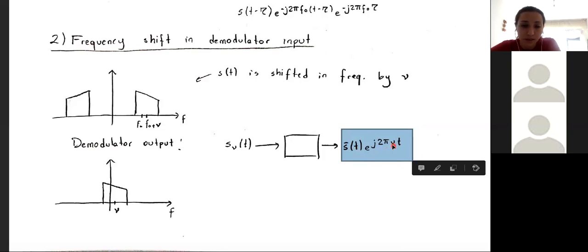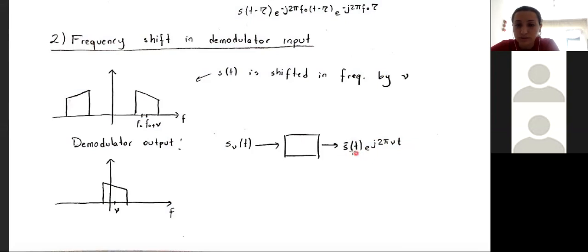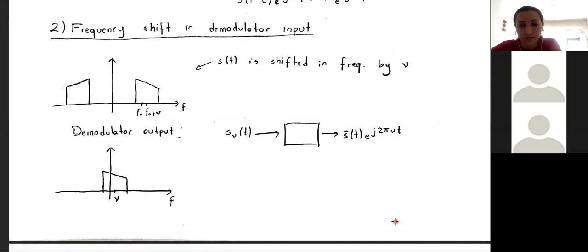That's what you will see. You're just going to increase the frequency of the complex baseband signal by V, which corresponds in the frequency domain to a shift to the right by frequency V. And that's the effect of the frequency shift. So what do we see? On the time domain demodulator output, we see that our signal is modulated with a complex exponential signal. This is not a phase anymore because it varies with t. So it's a complex exponential signal with frequency v. We get that effect due to the velocity of the target.